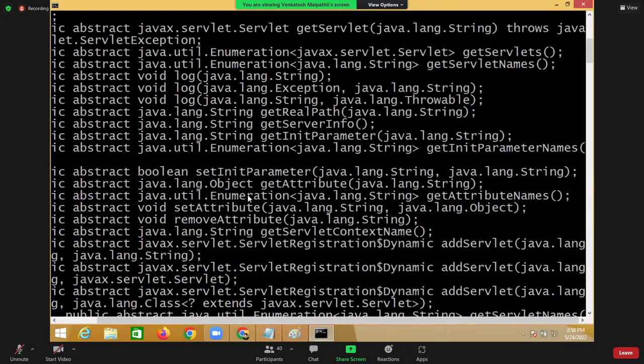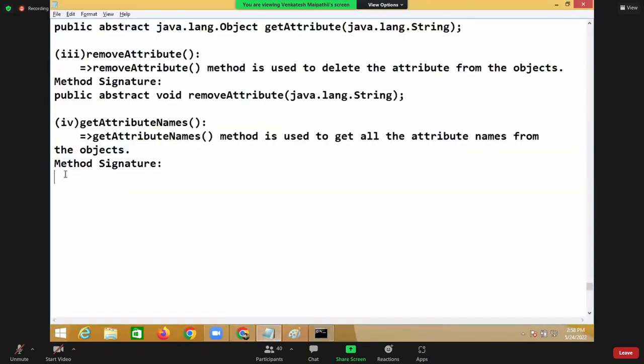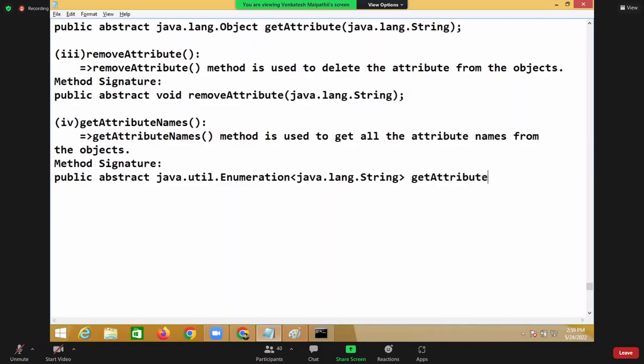Enumeration is from the collection framework. Enumeration is one iterative statement available from the collection framework. So public abstract java.util.Enumeration get attribute names.